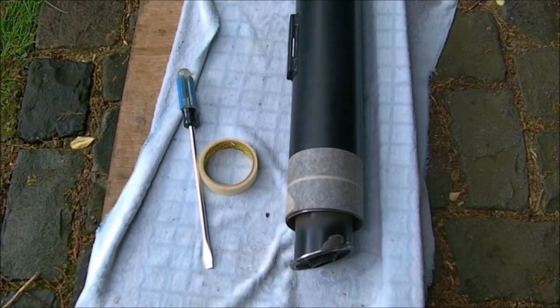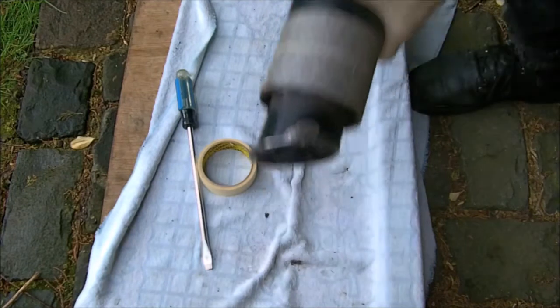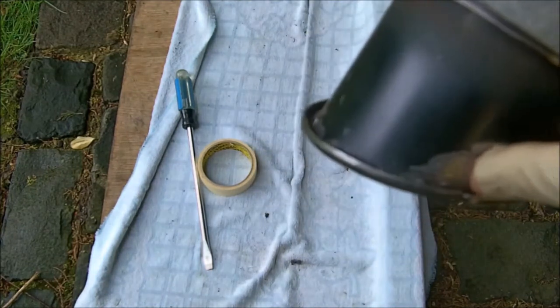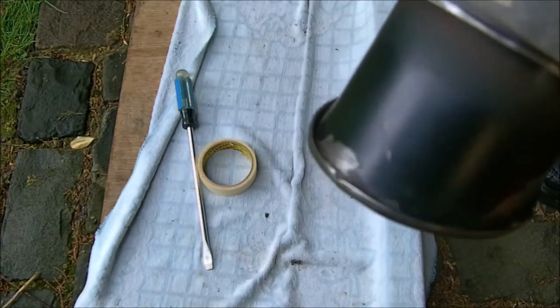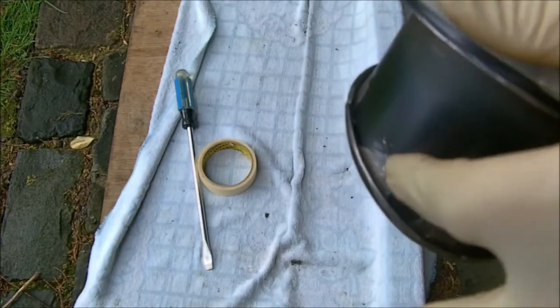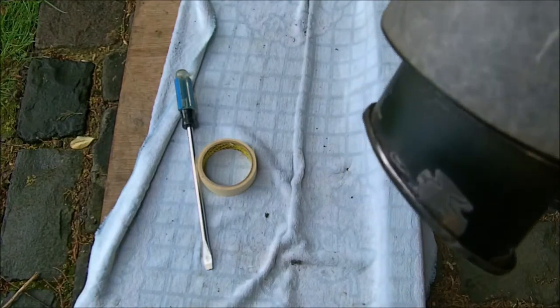Right, here we are. Jeff's in the shed behind me. We ground this all off. Let me just pick it up. What I've done is I've stuck a screwdriver in there to make sure. We had to grind and grind and grind. It was more difficult than I thought. Absolutely more difficult than I thought.